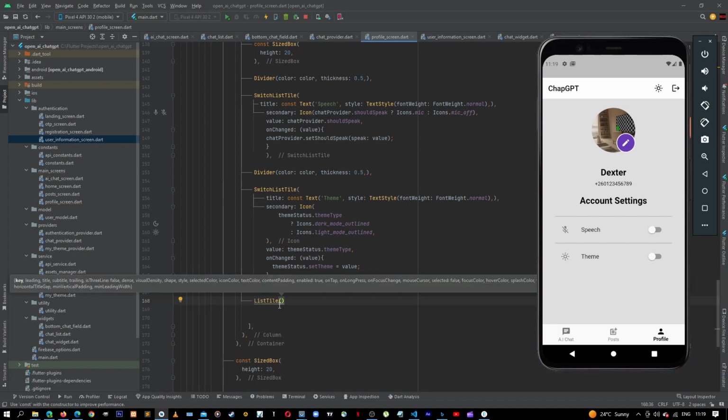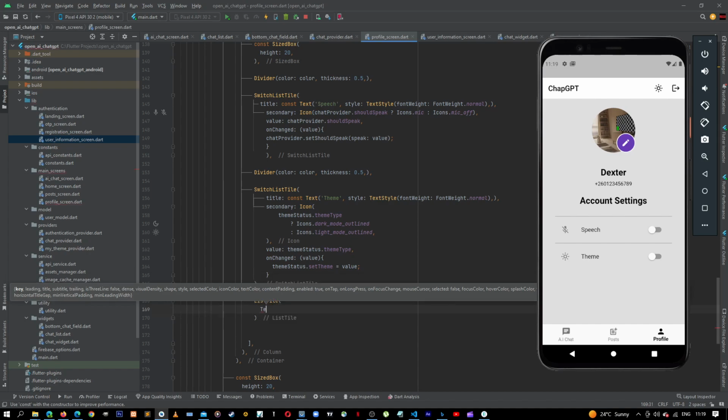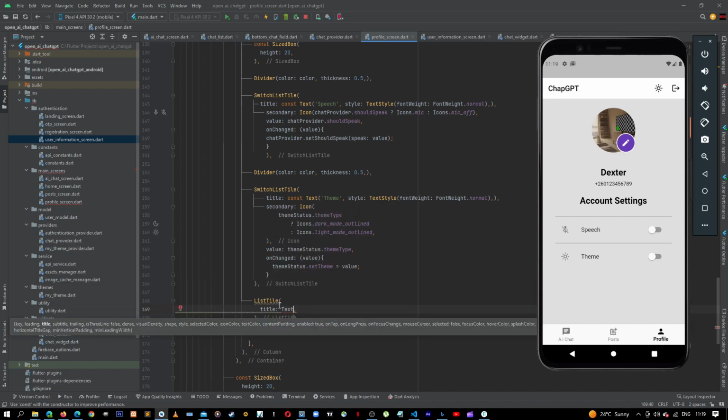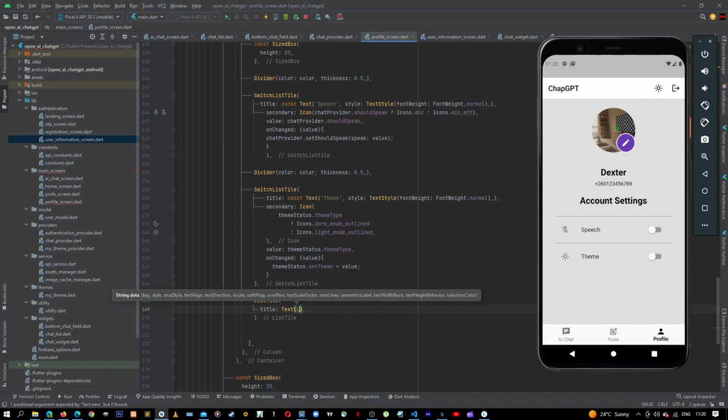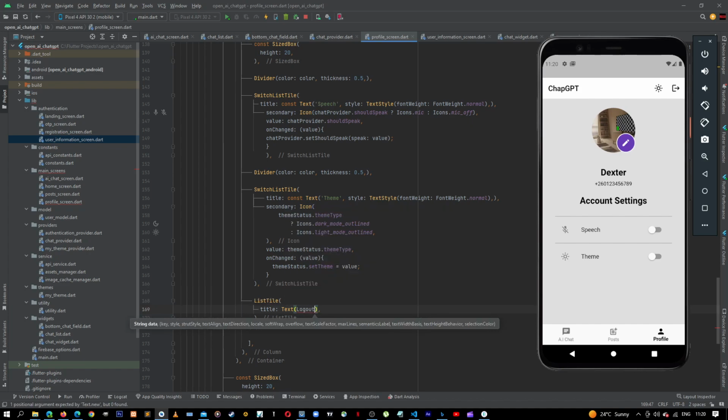In the list tile widget, and then on the leading, let's not the leading, let's have a title, which is going to be a text which says logout. Let's put it into the string. Okay, and then let's give this also some styling.